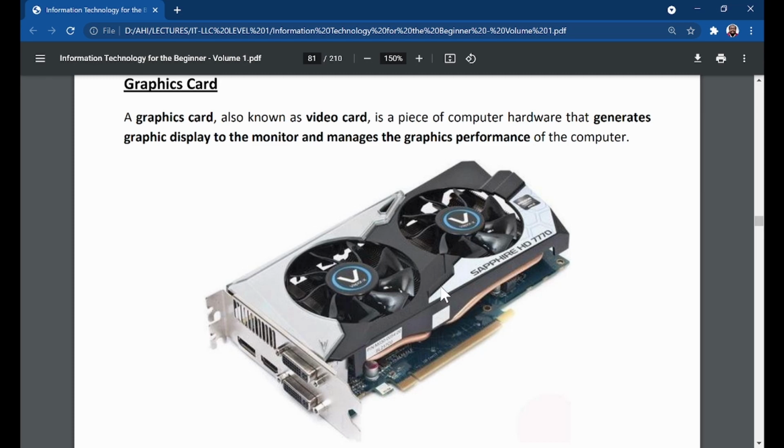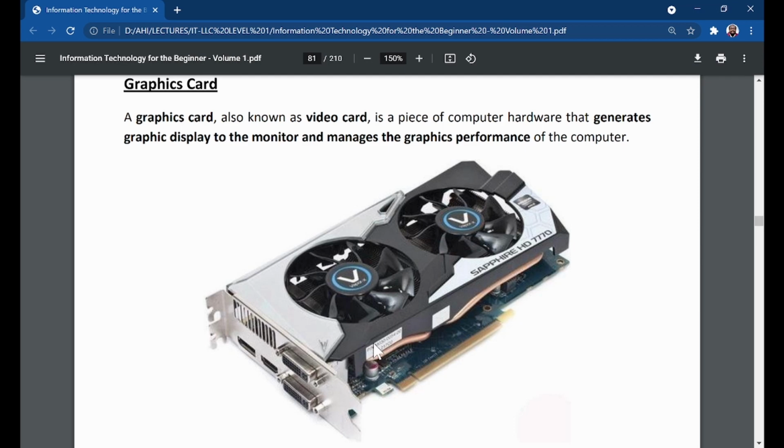When you lift this particular covering, you are going to see how the GPU looks. I'll be showing you one here, and I'll show you the fan, and I'll show you the GPU on it. But let me add some more information before I do that. Please, are you with me?